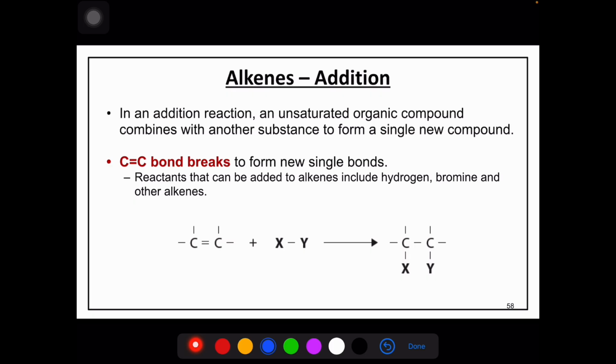If you look at the page that you have here, imagine this as an alkene. Over here is an ethene with 4 H. What it means is that now the carbon-carbon double bond will break. One of the lines breaks up, and then you will accept the X and Y atoms that are over there. This is what we term addition.